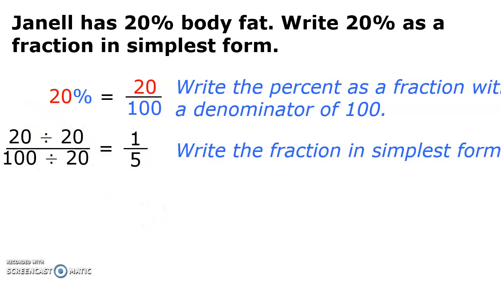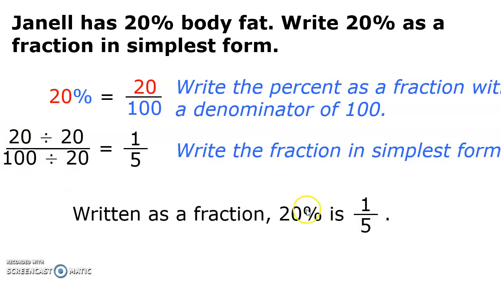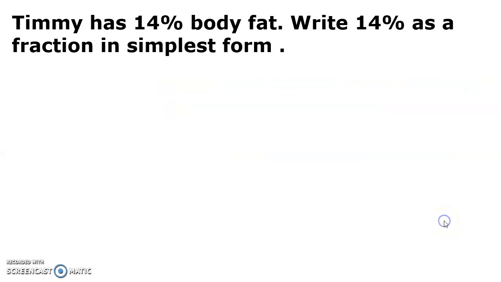And remember what I said in the past. If you're not sure of the biggest number that goes into the numbers of the fractions, which is called the GCF, you want to make sure to continue reducing until it's as reduced as possible. So if you were to divide this by 5 at first, you'd get there. You just take a few extra steps. Okay, so 20% is the same as 1/5.